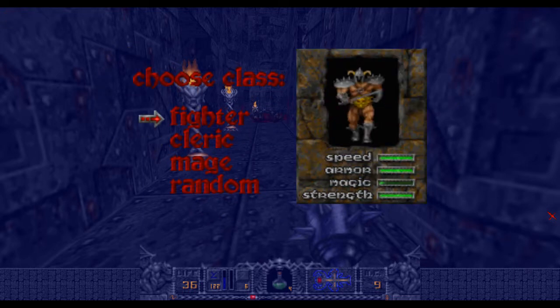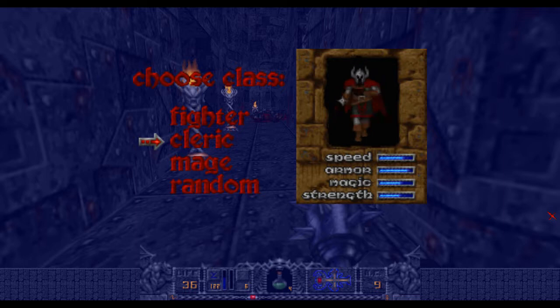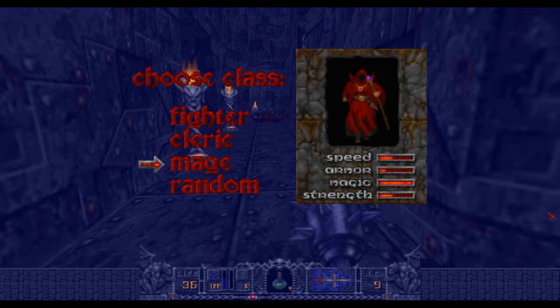The warrior, the fighter, has the highest speed, armor, and strength, and the lowest magic. The cleric has about average speed, armor, magic, and strength, and the mage has the lowest speed, lowest armor, best magic, and the lowest strength. It would be amazing with Tome of Power. Ha ha ha. I've said before, I miss the Tome of Power.